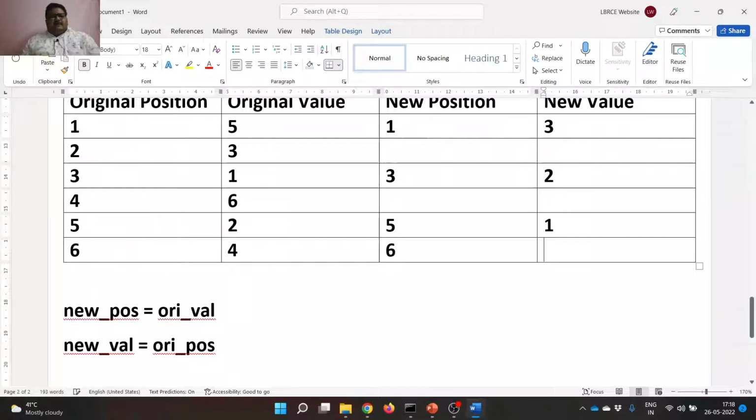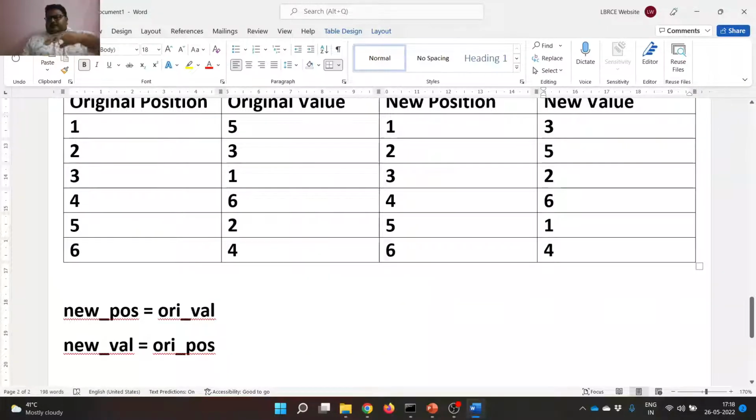What is the 6 associated with? 4. 4 will be coming here. Then after that, 2. The 2 position is here. Then what is the value associated with 2? 5. 5 should be taken here. And the last one is the 4. This 4 comes here and the associated value is 6. Now 3, 5, 2, 6, 1, 4.